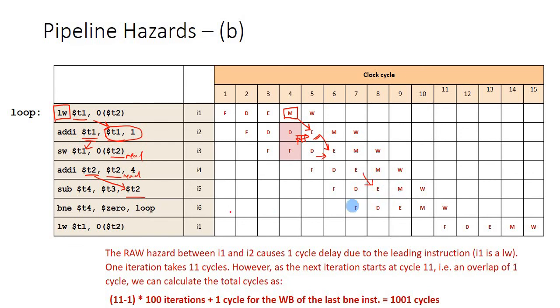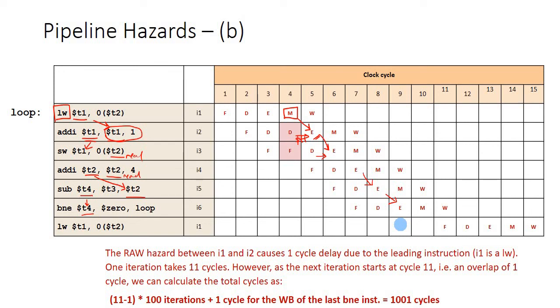Okay, and again the same thing happens over here. T4 is updated in I5 and T4 is needed in I6, so I do a forwarding here. Okay, so I can do another forwarding here. So as long as the forwarding mechanism is in place, you can see that I do not need to wait for the write back stage to be completed, because I can straight away take the ALU output of the previous instruction and bring it back as the ALU input of the current instruction.